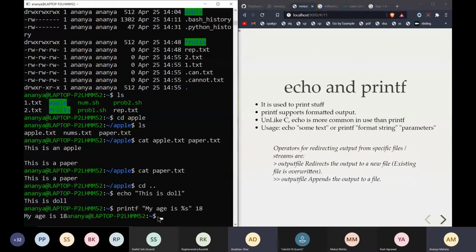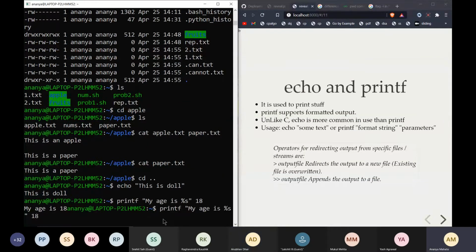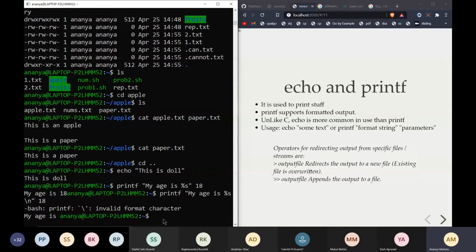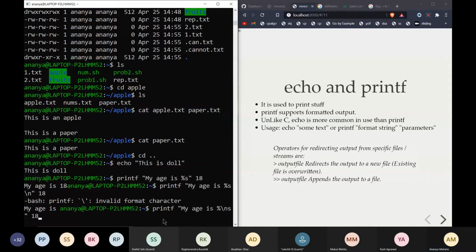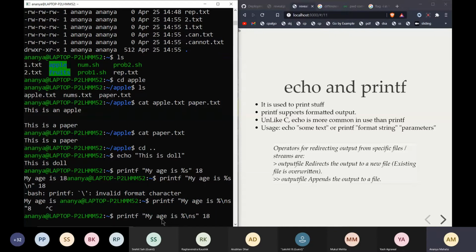So if we want to give a new line over here, as you have done in C, you know, slash n. The slash n will be after the percentage, actually my typing error.